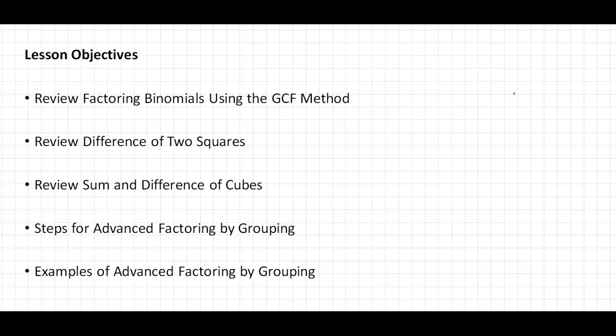Now, how we're going to go about this, we will start by reviewing factoring binomials using the greatest common factor method. We will also review the difference of two squares. We'll review sum and difference of cubes, and then examine the steps, and then we'll walk through some examples together.